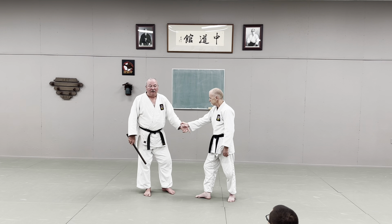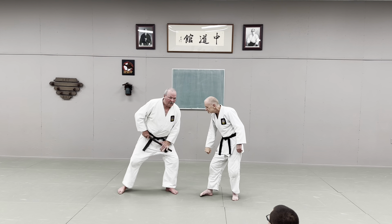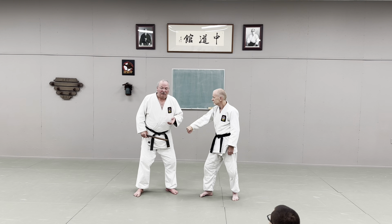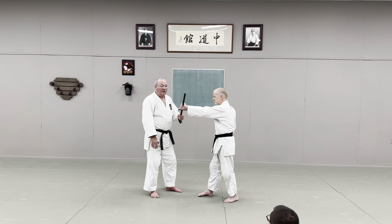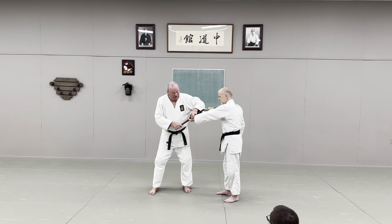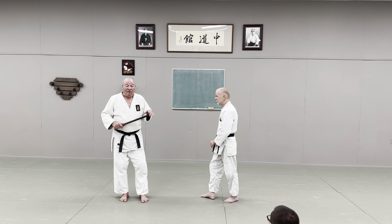This is the same with a hand. If someone grabs your hand and you want to get free, just bring it outside, over, and down — you'll get free every time. Outside, over, down — whether he grabs the baton or your hand. What holds this together is his ability to keep his fingers tight against his palm. As I begin to press, it opens up his hand and it pops up between the fingers and the thumb. Very simple, basic physics — easy to get out even when they're a lot stronger than you.